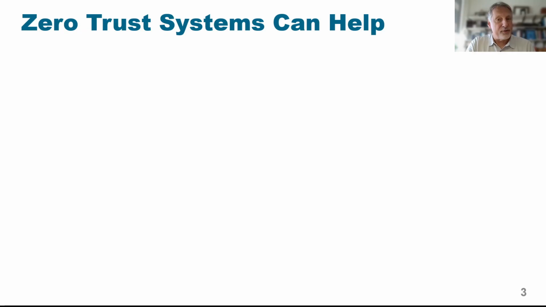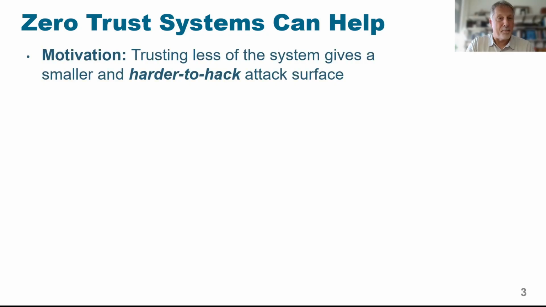Mojo-V is a zero trust technology for RISC-V. Let's talk about what zero trust is. It's a big trend in computer security today. It's a bit misnamed because there really is no such thing as zero trust. It would be better named less trust, but I have to admit less trust is not a very good name. So what zero trust does is it removes trust in part of the system to concentrate the trust that is left onto a smaller part of the system. And then we try to make that smaller part of the system harder to hack. And that is really an effective approach at making systems difficult to hack.